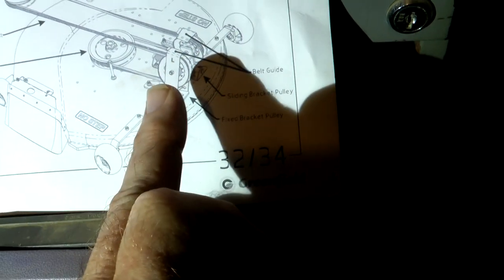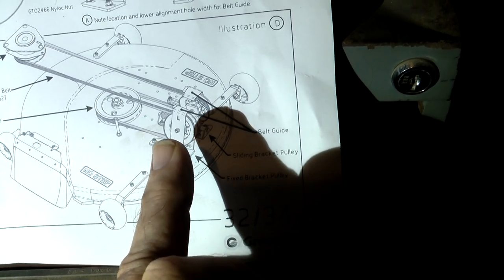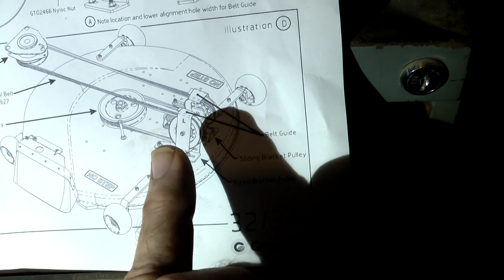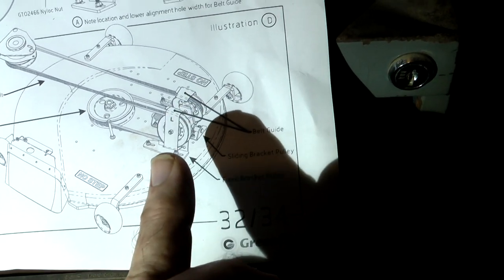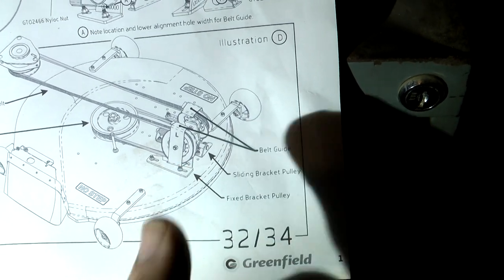Both these pulleys have to physically come off to take this belt off, because they've got guides on them that, once it's screwed in, you cannot get the bolt out until you take the actual pulleys off, so you can get it out from the guides to remove the belt itself. Okay, let's begin.